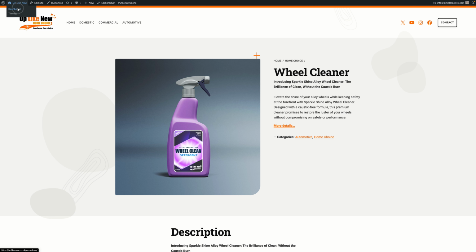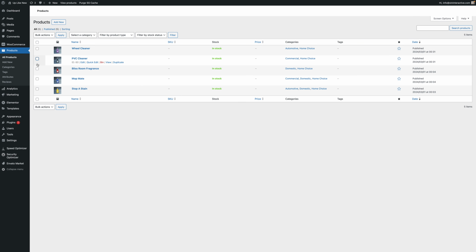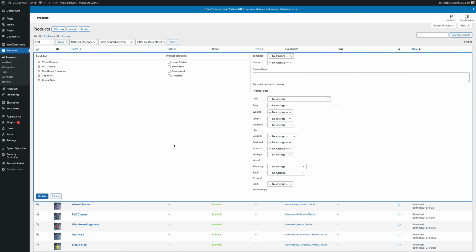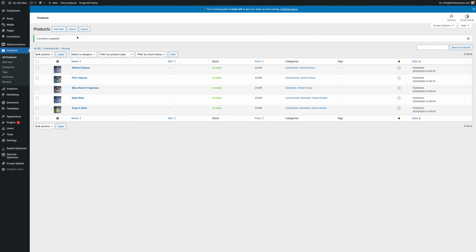So another way to do that is if you're in the dashboard and you go to products, all products, you can see there's a list of them here. So you can go at it that way instead of going to the front end of the site, navigating to the thing you want to change. You can also manage them in here. You can also bulk apply things by selecting all of them and choosing edit. That brings up like a bulk applicator. So here I can change the price of everything to $4.99 and press update. It just takes a second or two to bulk apply things.